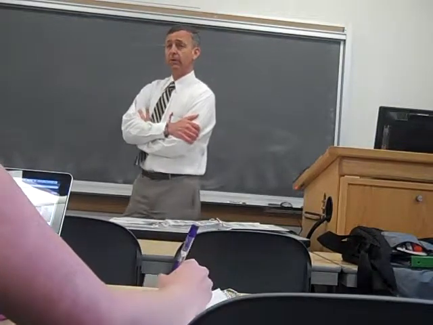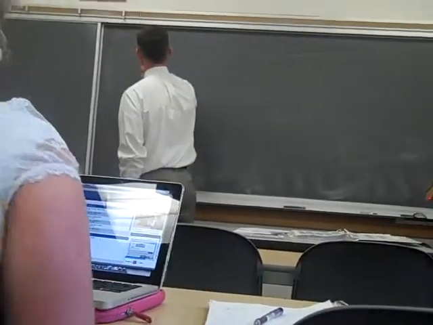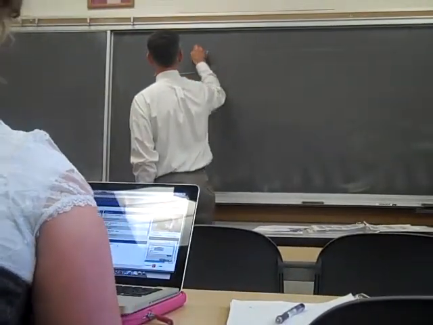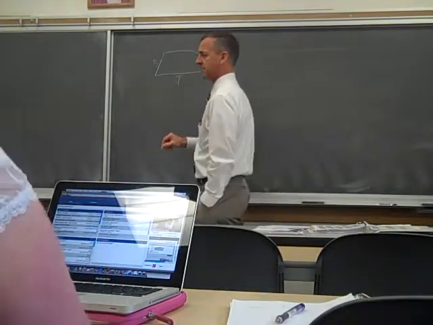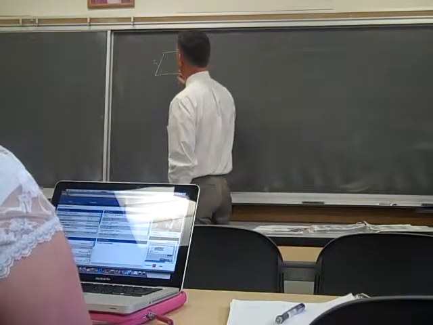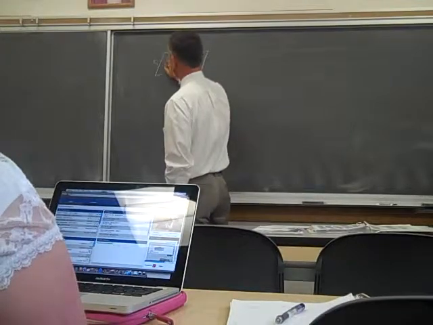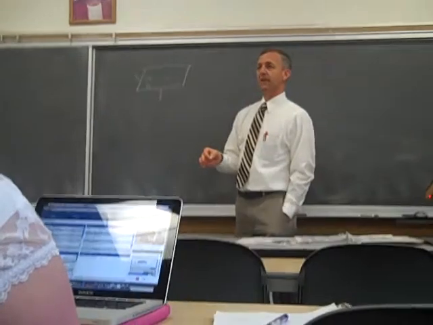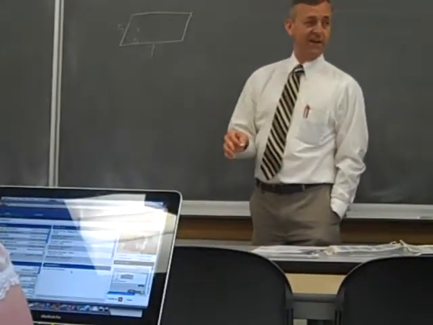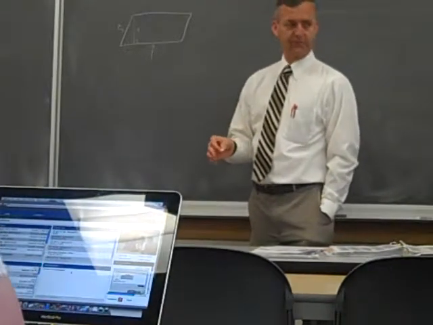The one I want to go over is the parallelogram one. It says two consecutive sides of a parallelogram are 5 and 7, and the distance between the two sides that are 7 is 4. And then this time it didn't ask you for the perimeter, it asked you for the area.